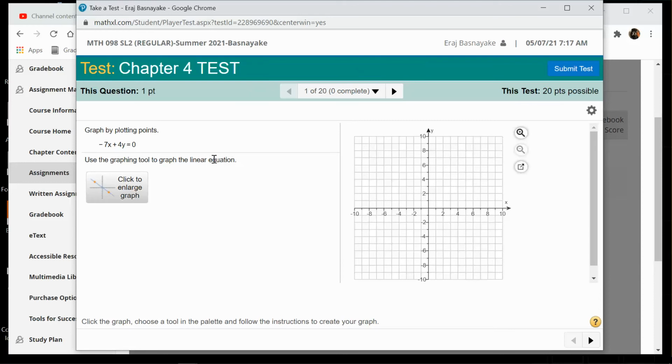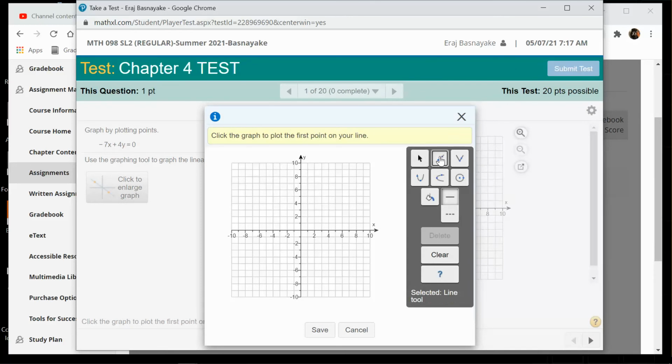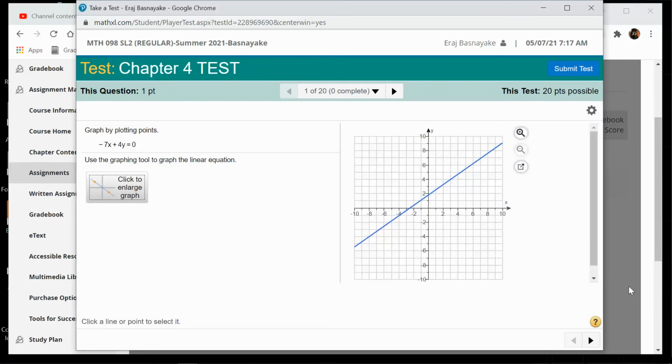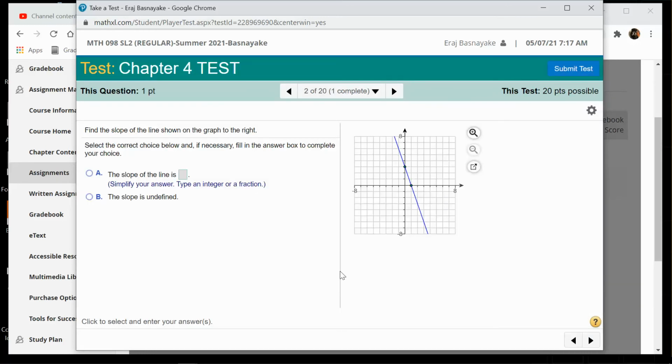But beyond that, you would simply answer this question. You click this. I'm just going to get this wrong, but that's okay. I'm just going to click here and click there and save, and then move on to the next problem, for example. And then once you're done with answering this test, you would submit the test.